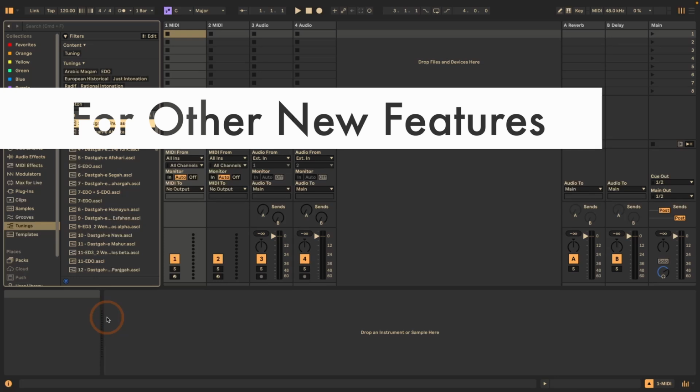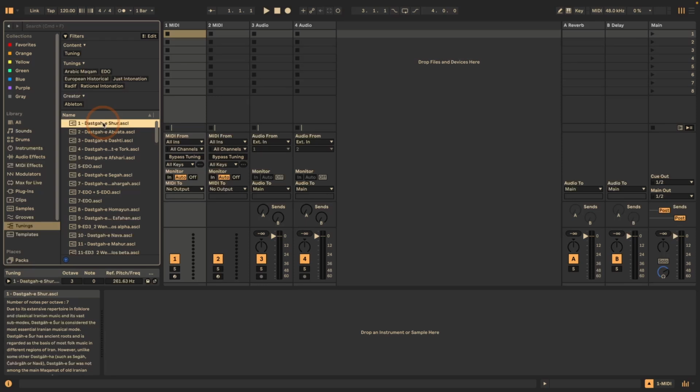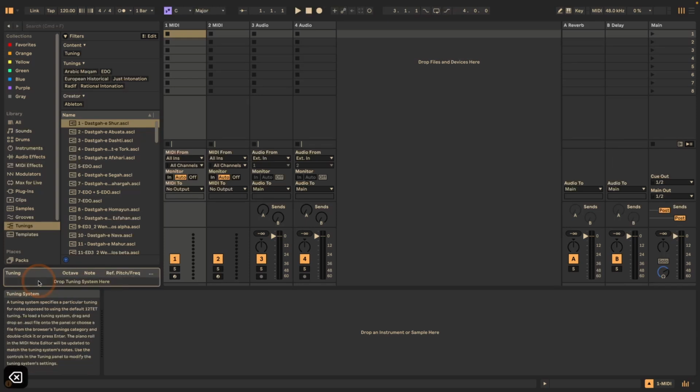Okay, so now to some other new features that have key commands that you can use with them. The first one is about tunings. So for example, let's say I load this tuning system here, try it out, realize later on I don't actually want to use this one and I want to just go back to the default. Then what you can do is simply select this here and press Delete or Backspace. And you see you go back to the default of C major.